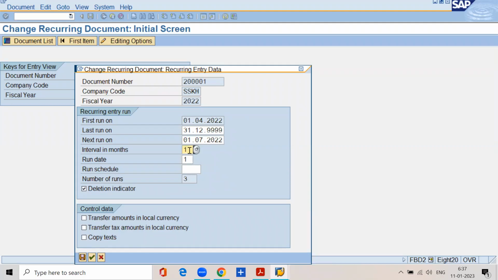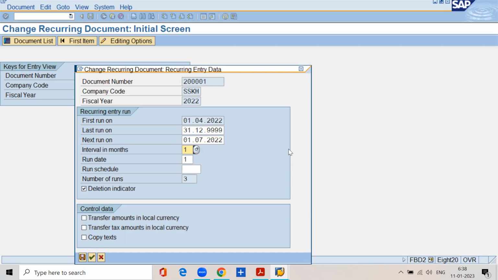And interval in months. Here, if you want to change the interval in months in between, right? We can edit that interval in months in this screen. Say, for example, we have taken one term loan for 10 years, right? So initially, the bankers have asked us to pay installment every month, right? So we have been very much regular in paying our installments for 3 years. So from 4th year onwards, right, the bankers have given us the permission to pay installment every quarter instead of every month, right? In that case, we have 2 options.